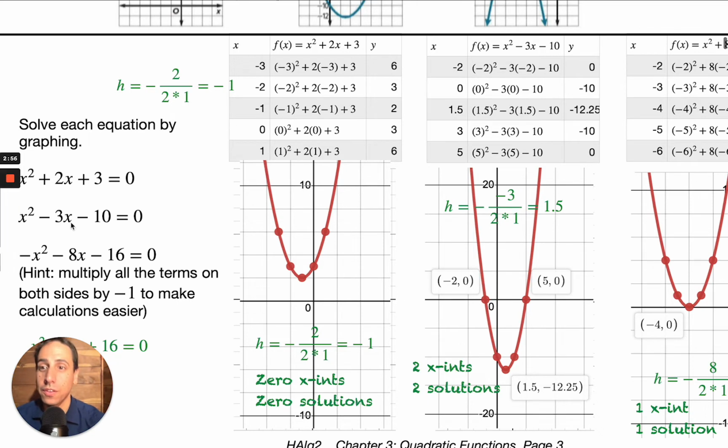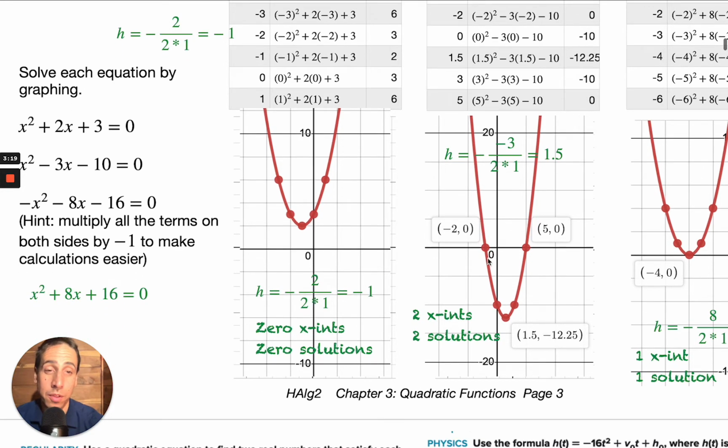So if you wanted to solve this equation right here, you can turn it into f of x is equal to this equation right here, ignoring the equals 0. You graph it, you figure out where the h value is, boom, and then you can see right here at -2 and positive 5, you get y values of 0, which is really, there are x-intercepts on the graph, but they're also the solutions to this equation. What are the solutions to x squared minus 3x minus 10? They are -2 and positive 5, because we can see them on the graph.